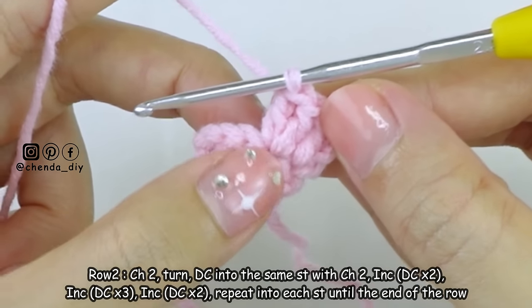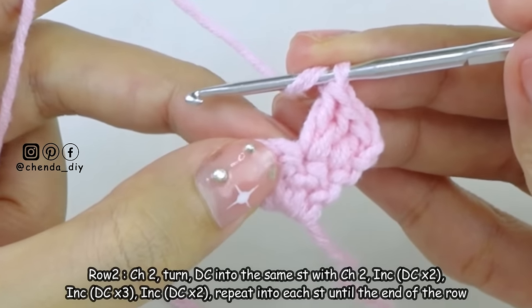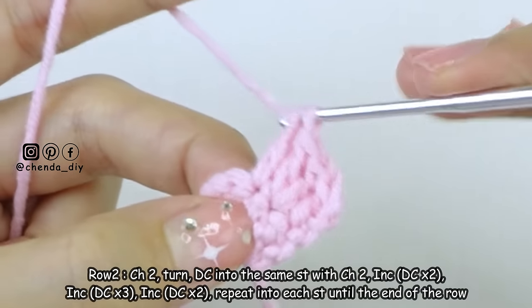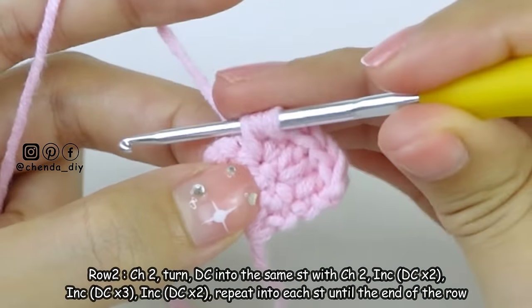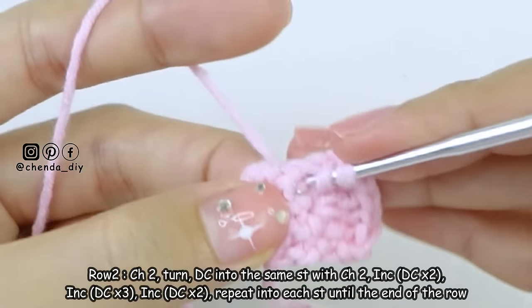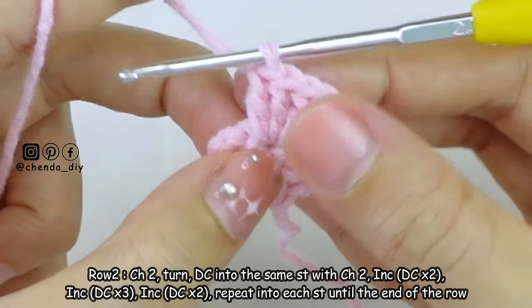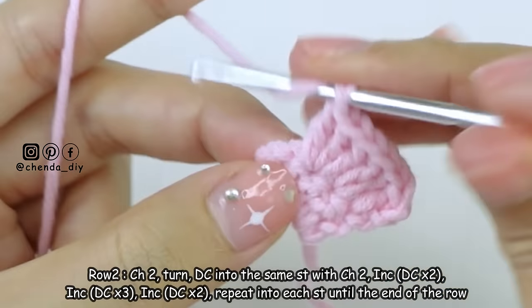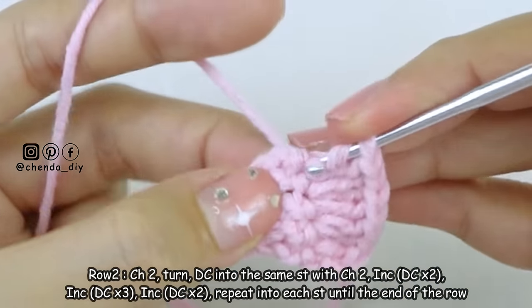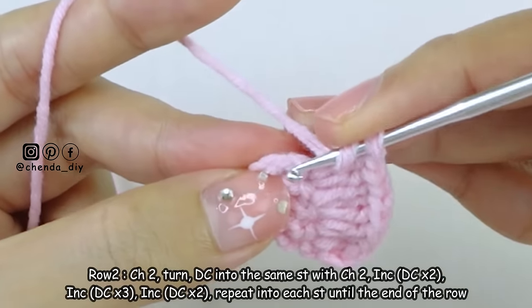And after you have 2 double crochet in the same loop, in the third stitch, we are going to make an increase with 3 double crochet in the same loop. After that, we are going to make an increase into the next stitch by making 2 double crochet in the same loop. Keep repeating this up to the last stitch, which is the chain 3 stitch.